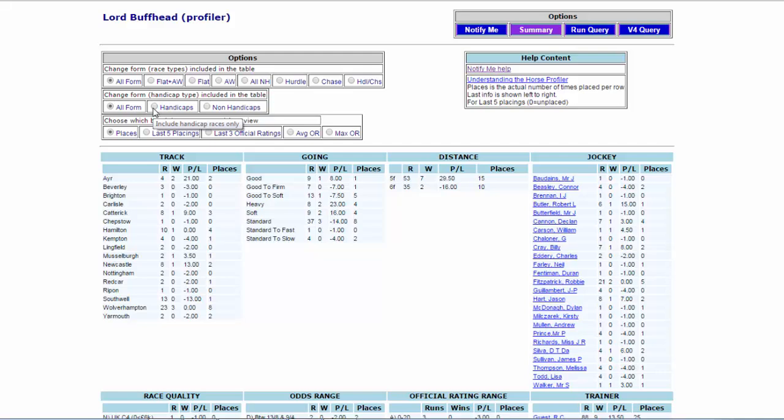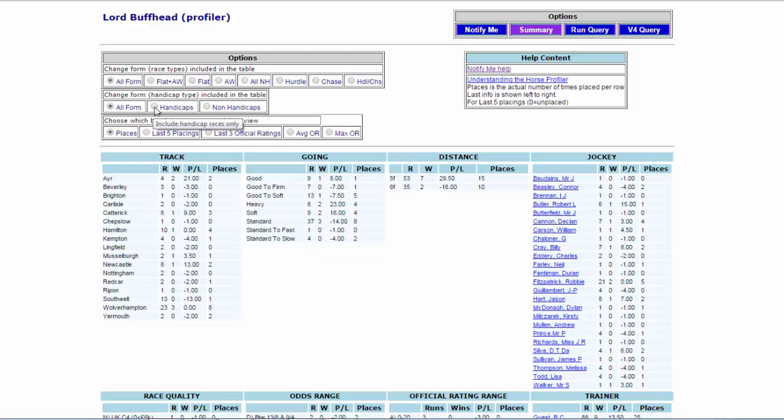And obviously on the flip side, if you've got a mediocre or moderate horse that may just not have the ability to win a maiden race, it's pretty unfair to judge them when they were never really going to win the race anyway. So I like to look at handicaps.